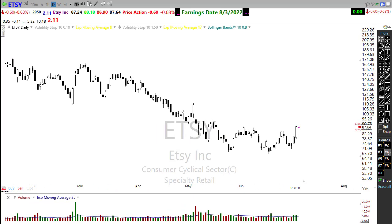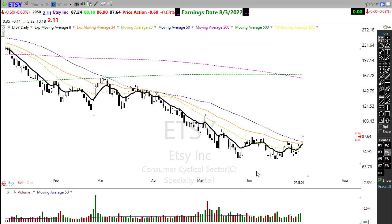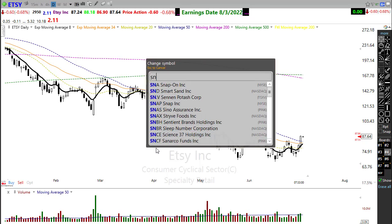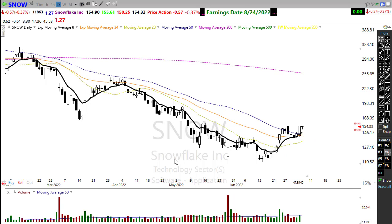ETSY had a nice surge to the upside. What's important about this move is we're breaking through these downtrends, breaking through some resistance levels in the chart, and we just popped through that 50-day moving average — providing that possibility of that rounded bottom breakout pattern. ETSY should be on a watchlist to see if it can hold on to that 50-day moving average, hang on to that support, and look for the next opportunity to pop and push to the upside. Similarly, SNOW is also making that move, pushing up through and breaking above the 50-day moving average. Any inside day or rest or pullback would set up a nice opportunity for the trade.